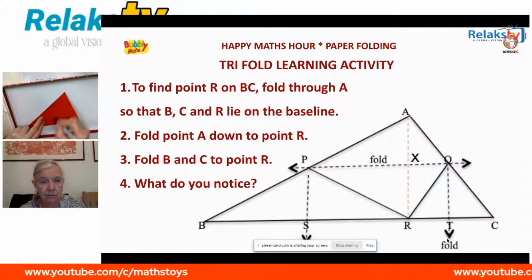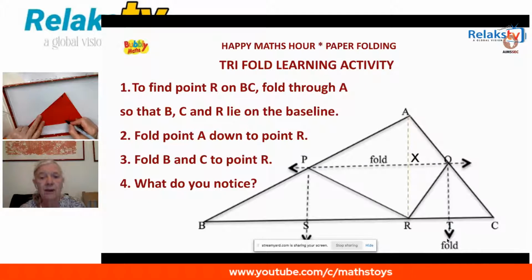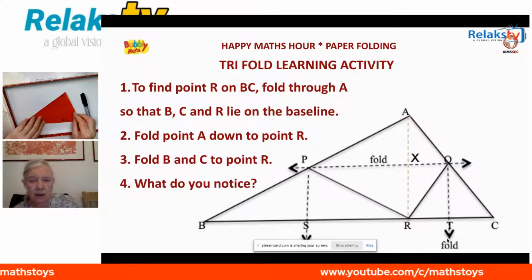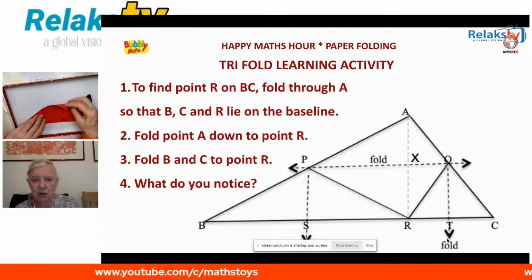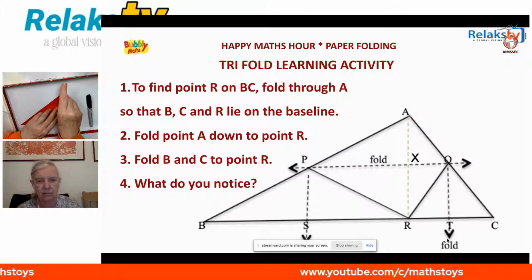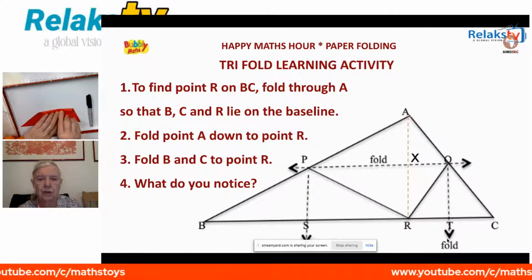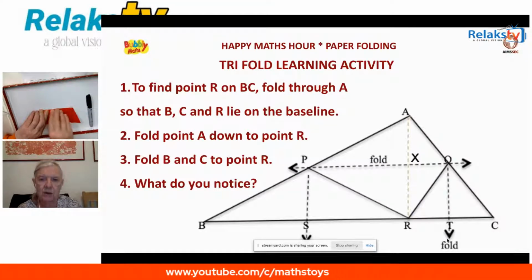So that's X. Oh, we've got R anyway. Well, we don't have X yet. No. So the next thing to do is to pick up A. You should have it flat now. You should pick up A and fold it down till it precisely comes down to coincide with R. I'm just going to make that line a bit deeper so I can see it nicely. So it comes down exactly to R, then squish it down. Crease it along that fold line and then open it up again.